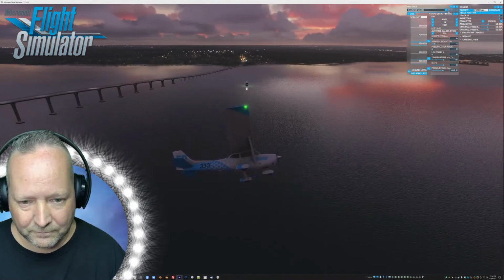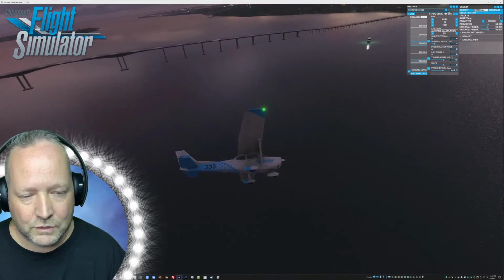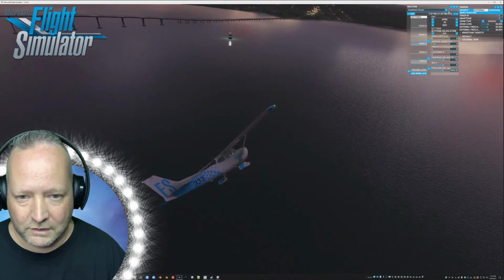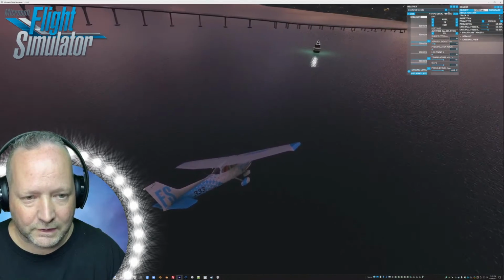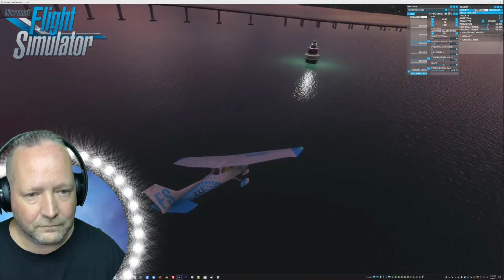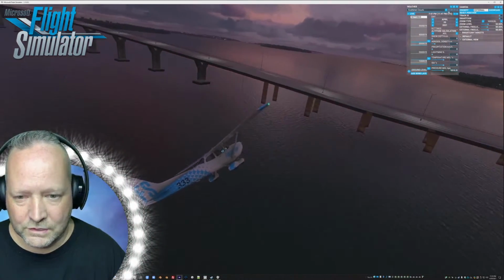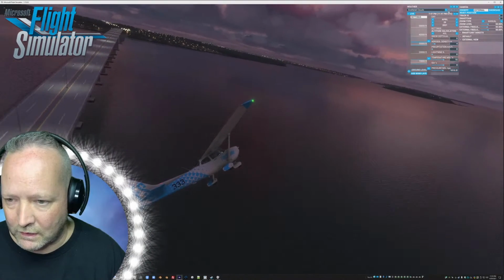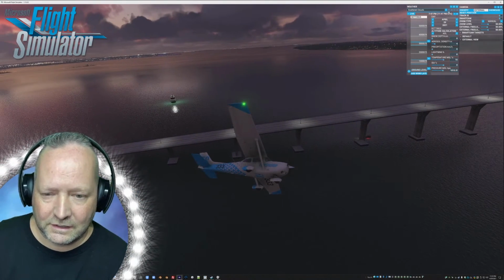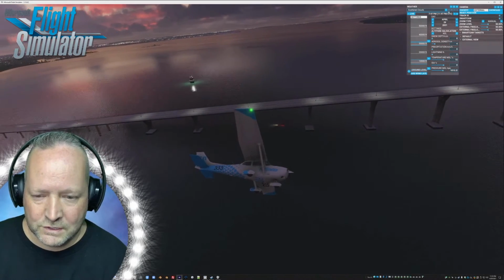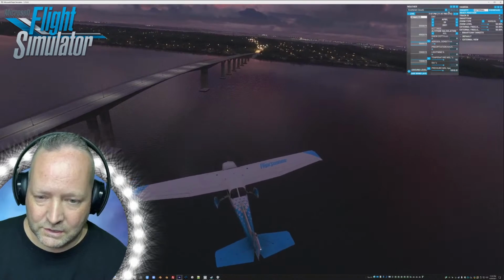Oof, okay. And you can see the lighthouse has a light in it. It used to rotate like a lighthouse light does in X-Plane, but I'm converting it to Flight Simulator. And you can see some of the street lights are almost working, but I just don't like the lighting in Microsoft Flight Simulator yet. It's troublesome at best, I guess you could say.